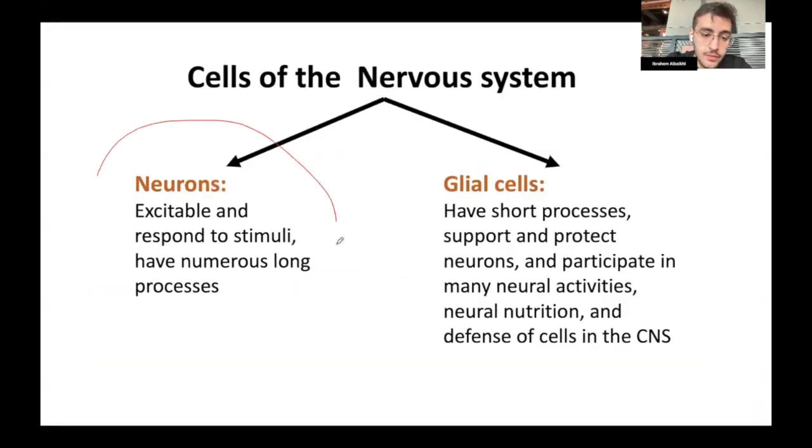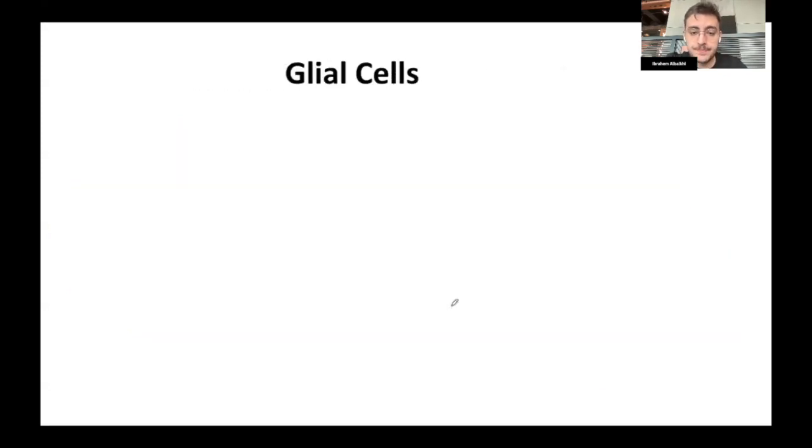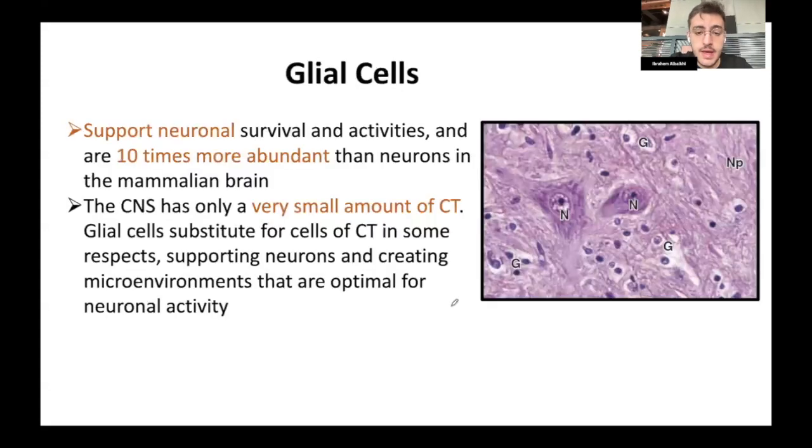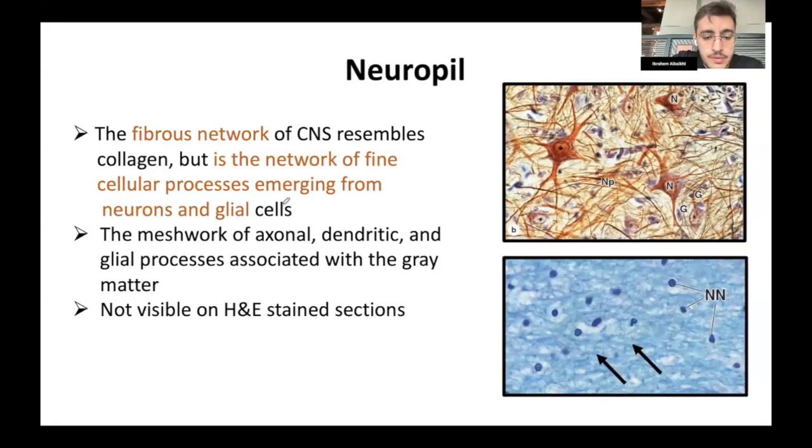Now that's for the neurons, their function and their structure. Now let's talk about the glial cells. So the glial cells are many, and they exist to support the neuronal function. Now, as you can imagine, the CNS is only limited to nervous tissue. It does not have any connective tissue. And in order to compensate for this, you have your glial cells. Another term that we can use to refer to the complex arrangement of neurons and glia is called neuropil. It just refers to this matrix of neurons and glial cells together. Just keep that in mind.